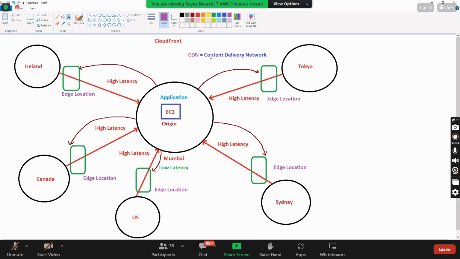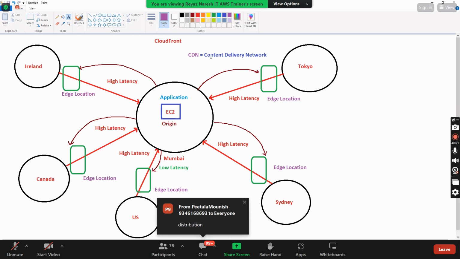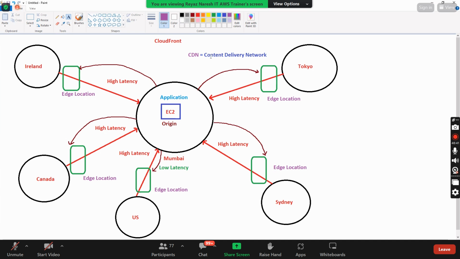The only thing we need to do is, which service should we use? CloudFront. In CloudFront, you need to go and create a distribution. What you need to create? Louder. Distribution. So, in S3, what do we create? Buckets. In EC2, what do we launch? EC2 instances. In RDS, what do we create? Databases. Similarly, in CloudFront, what do we create? Distribution. So while you're creating the distribution, it will ask.